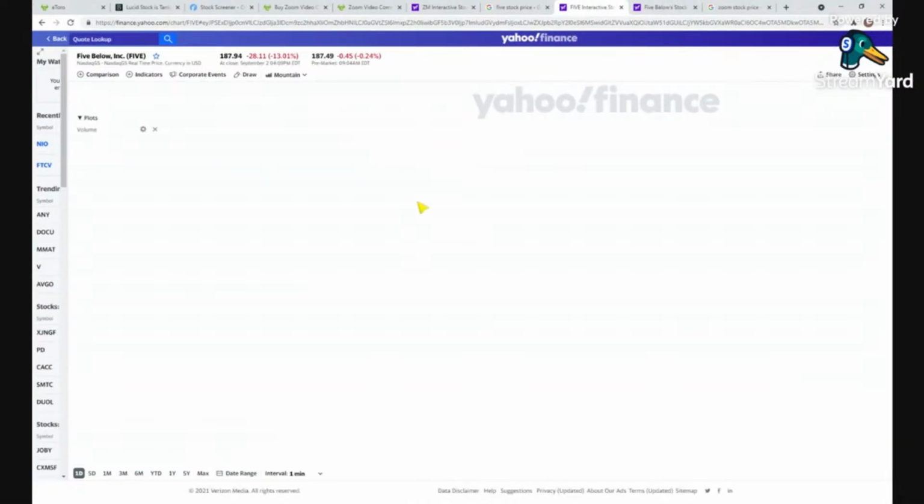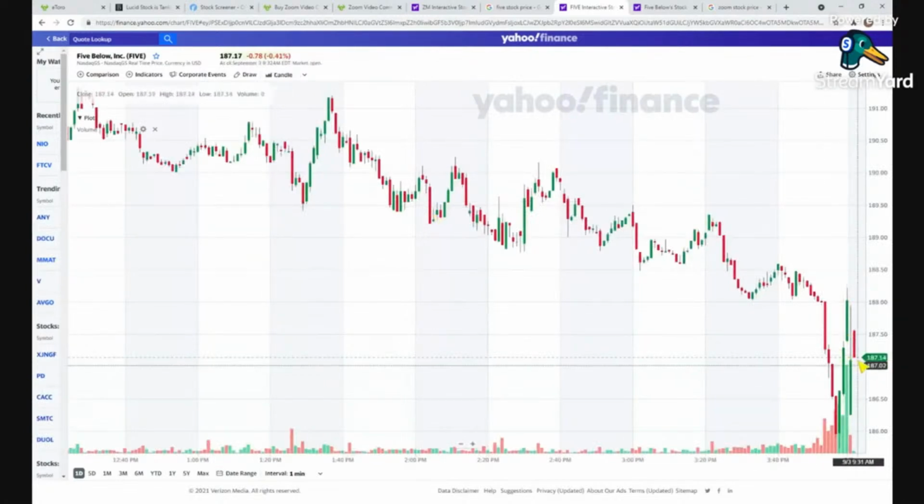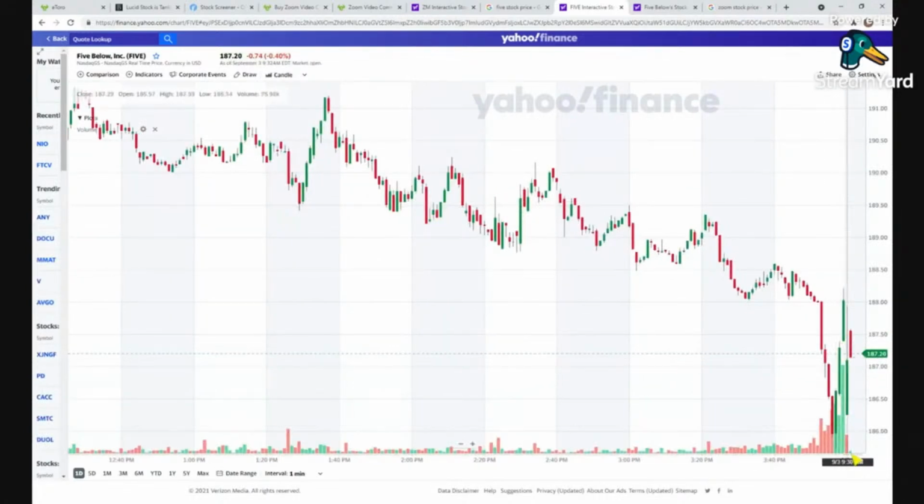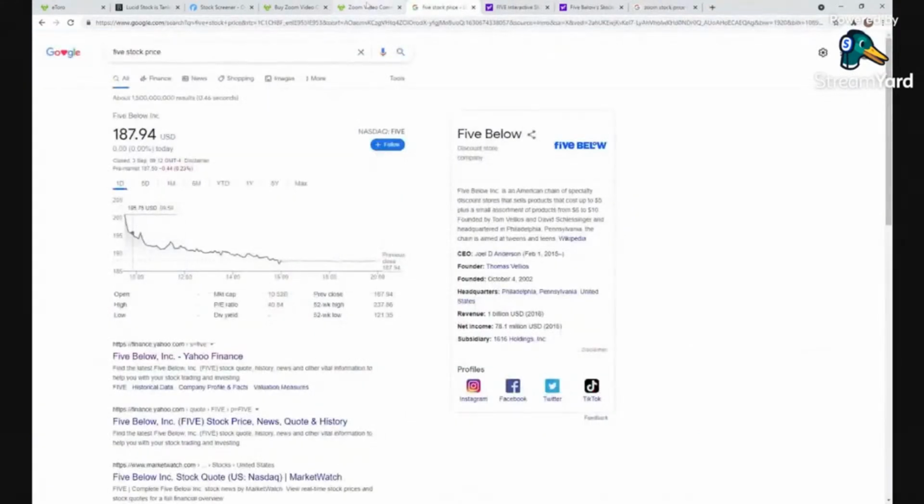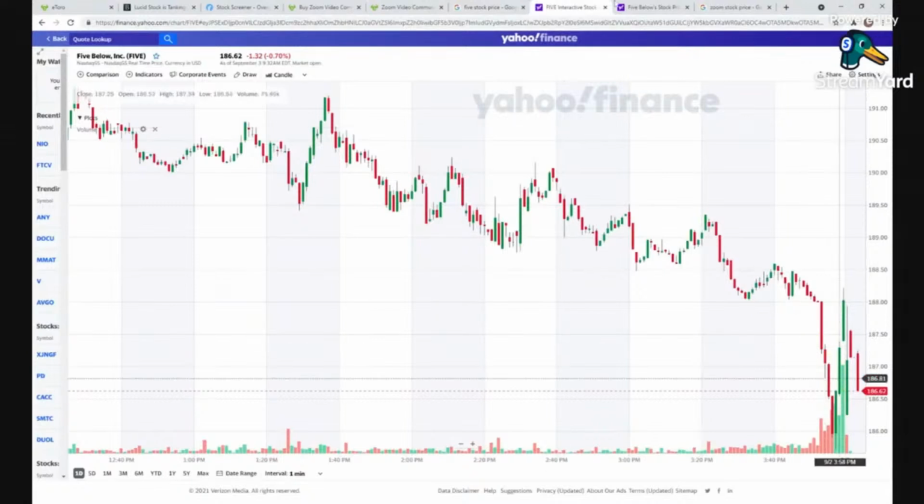So this should load up here. There you can see on the chart, the red candles are when people are selling, the green candles are buying, and down here is the volume. So pre-market people were buying, but now it's starting to go red. So we'll watch this to see how much it drops. If that keeps dropping, then I will buy into that stock. We'll just close that off there. So I'll watch that. That's one to watch for today. Okay. So we'll watch Zoom there.